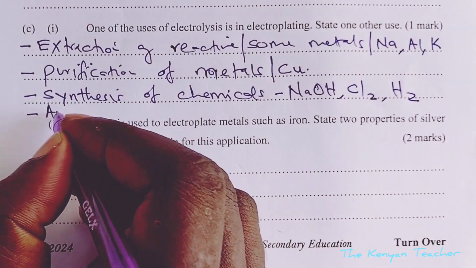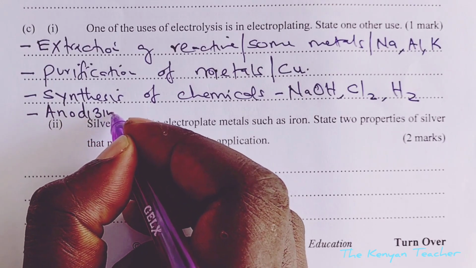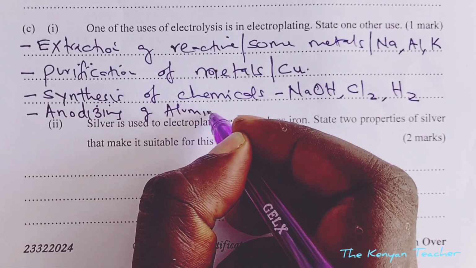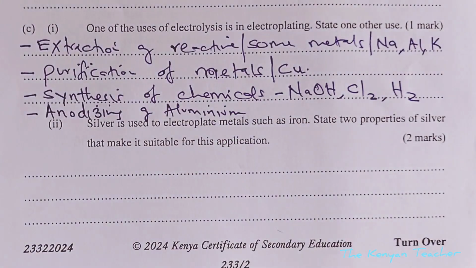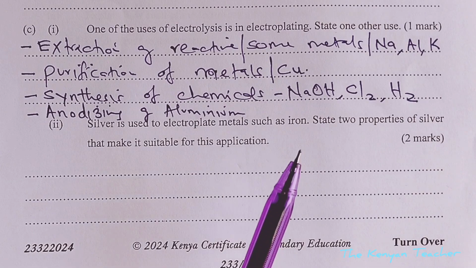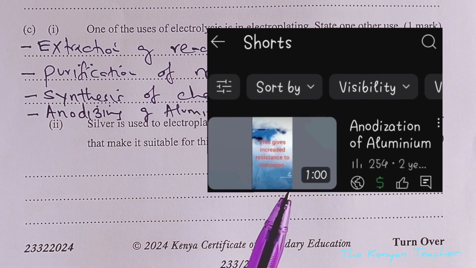We can also use electrolysis in anodizing of aluminium. For those who may not understand the meaning of anodizing aluminium, we also want to refer you to a short that we made particularly to explain this, and therefore kindly check it out here for more information.